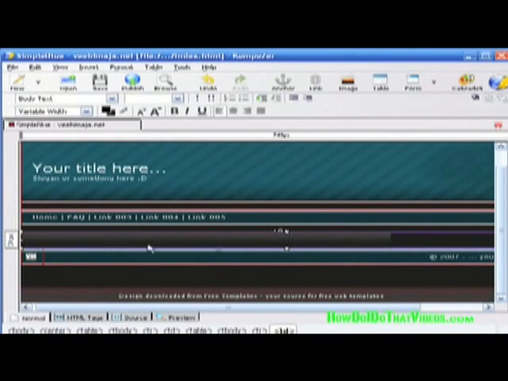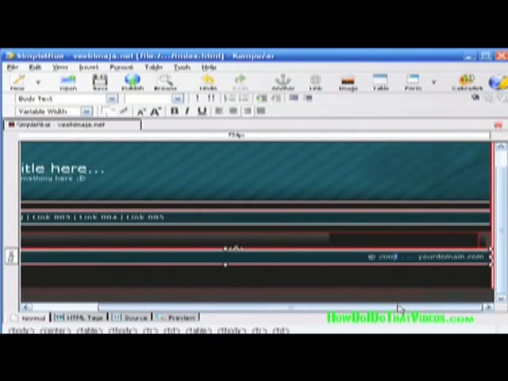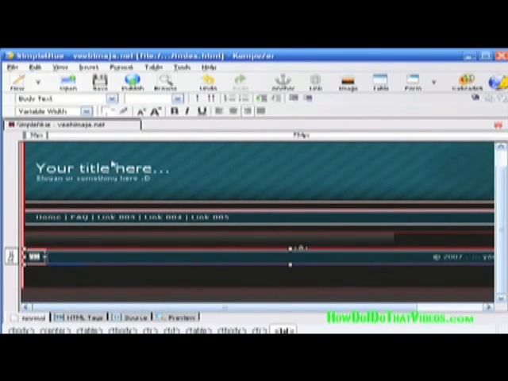So I can put my content in here, and we've still got the footer at the bottom, and this here, you might want to leave this in here just because it's a good free advertisement for the people that you got this from, or you can just get rid of it. And make sure you change the footer date over here, put in your domain name, you know, just kind of give it a quick look over before you send it live.